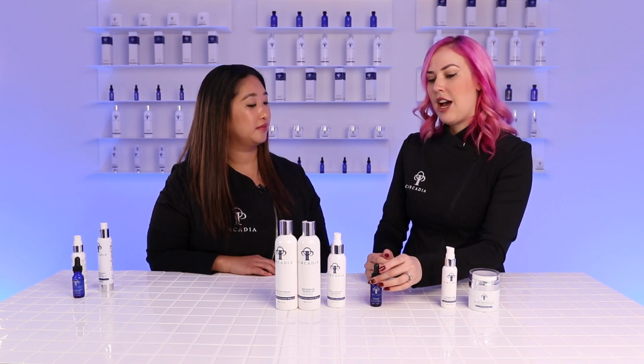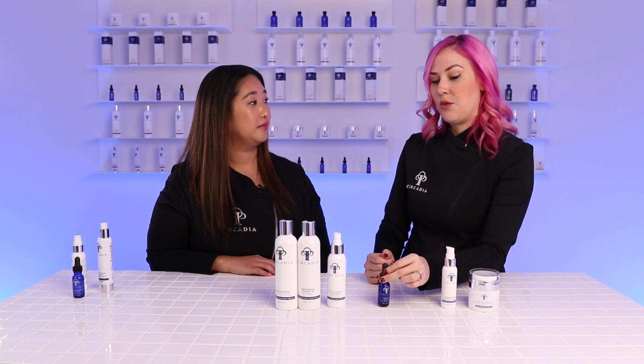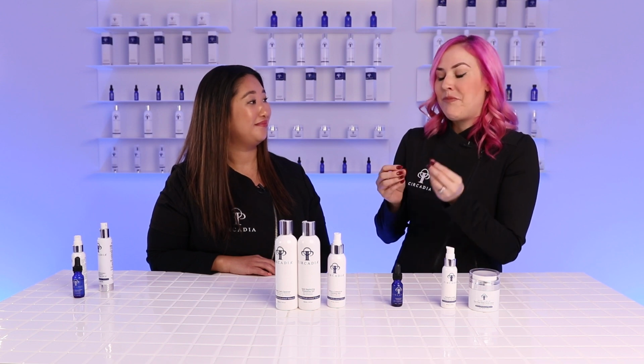It switches, it'll probably change as we talk about other regimens. But we are in a committed relationship, ChronoCalm and I. This is such a beautiful, beautiful product to really work on the inflammatory state of the skin. And the way that it calms down redness and nourishes your natural immunity for your skin, which is really your Langerhans cells. So we have oat beta-glucan in here, which is what the Langerhans cells feed off of. It's what they need to eat, nom nom nom.